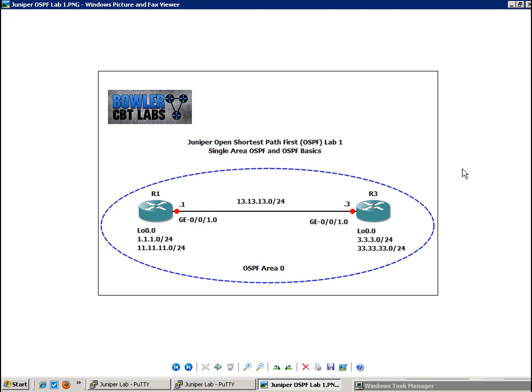So the whole concept of having a DR and BDR is that those 10 routers will synchronize their information with the DR and send updates to the DR, and likewise the DR will send information to all the other routers that are not the DR. The backup designated router is also used along with the designated router, so that if the designated router is offline or goes down, the backup designated router will be able to come up and act as the designated router within a moment's notice.